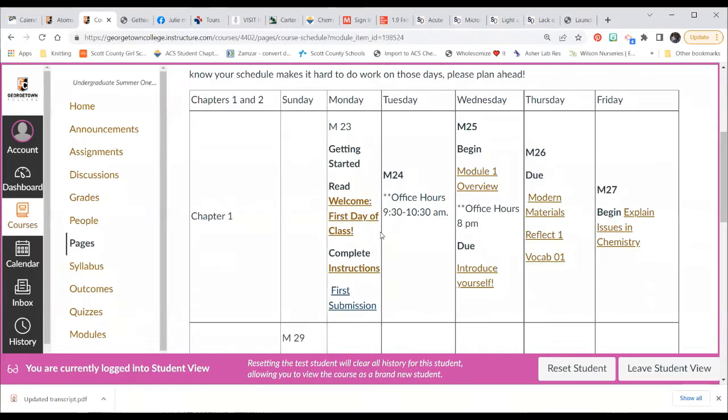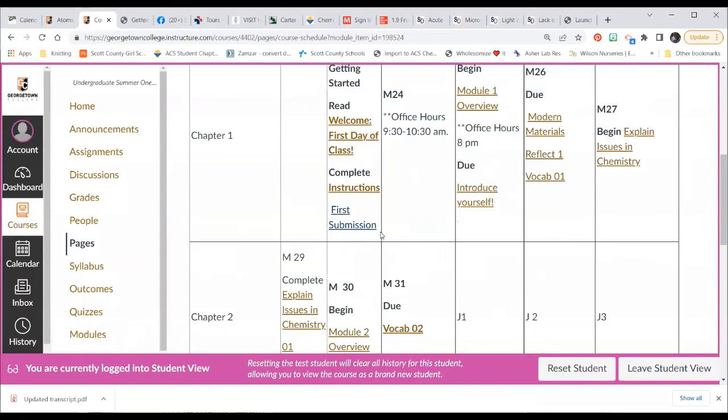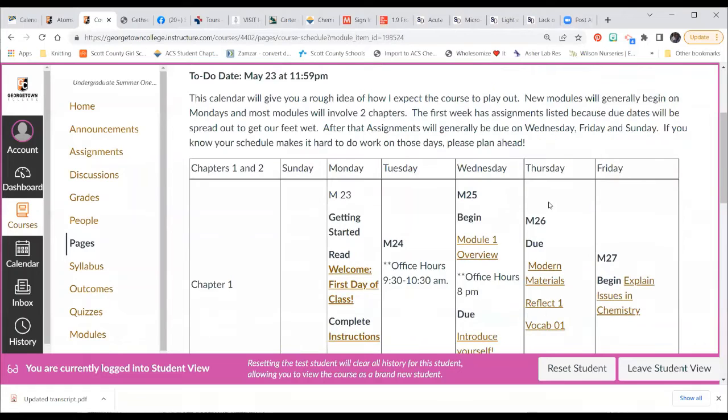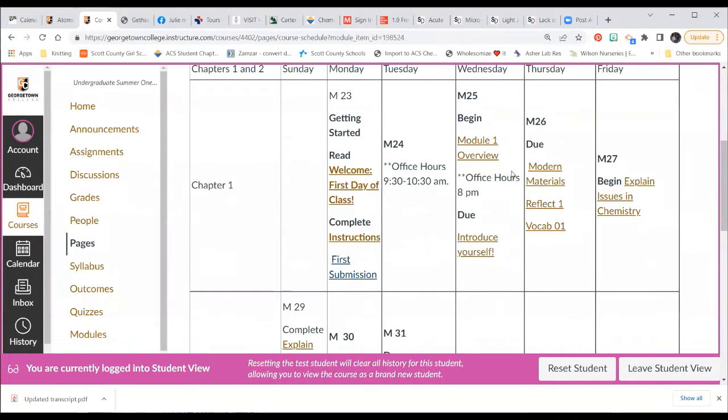Most of your assignments you will see will end up falling either on Thursday or on Sunday. And then I will have beginning assignments on Fridays, or sometimes Mondays.